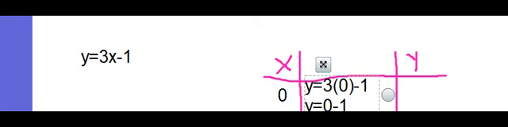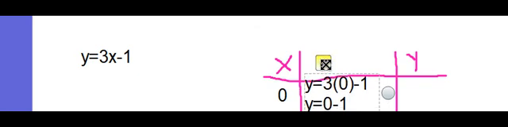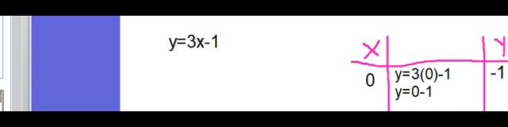Hopefully you said something about the order of operations or PEMDAS, okay? Multiplication and division come before addition or subtraction. So I want to make sure I handle this multiplication between that 3 and that 0. So I simplify my equation to y equals 0 minus 1. When I continue to compute, I wind up with the answer that y equals what? Yeah, I end up with the value of -1 for y.